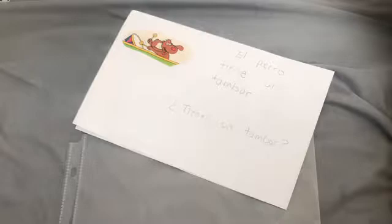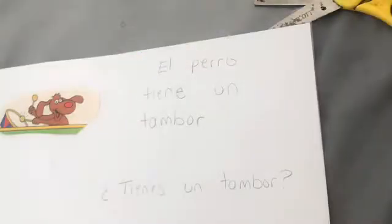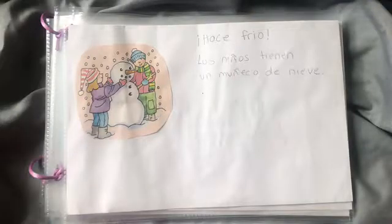Put all the pages that you make in page protectors and cut off the excess and tie them together to make a little book. You can read that book to your child every day. You can change what's in the book and give them little surprises, and they're going to enjoy it and they're going to learn a lot from it.